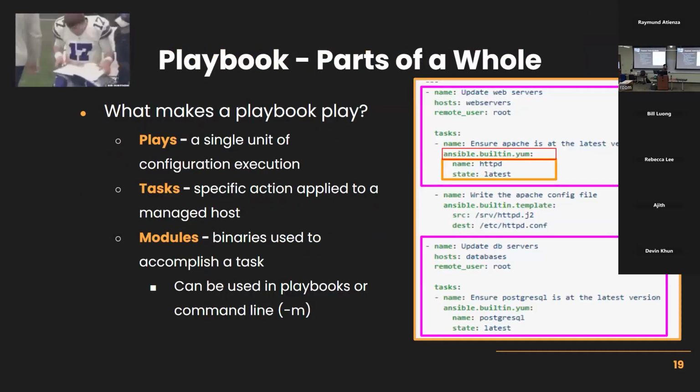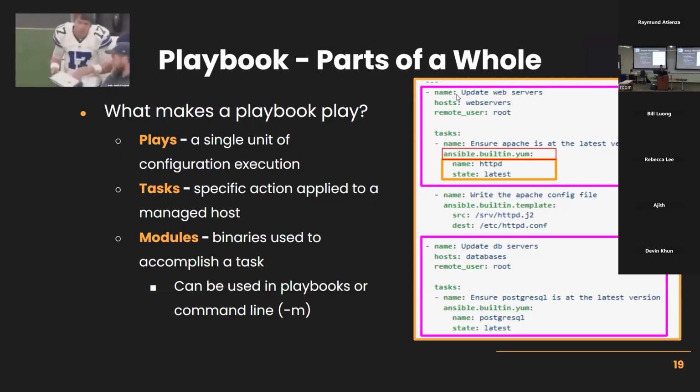After you check that all your managed nodes and managed servers are actually working, you can start making plays or tasks. So what makes a playbook a playbook? First you have plays, which I mentioned earlier, is a single unit of configuration execution.